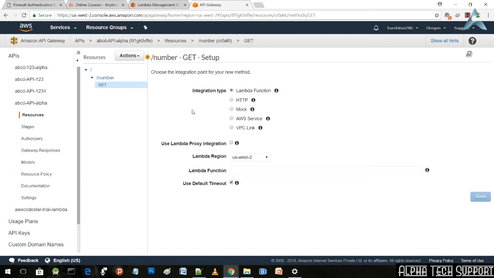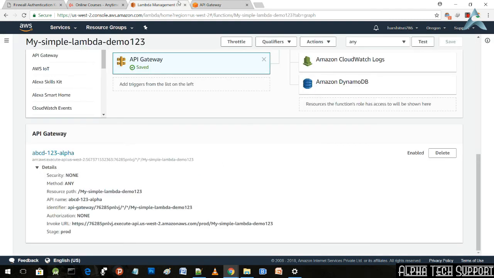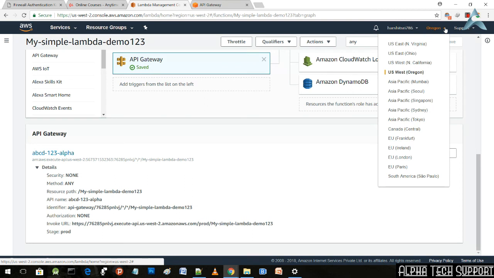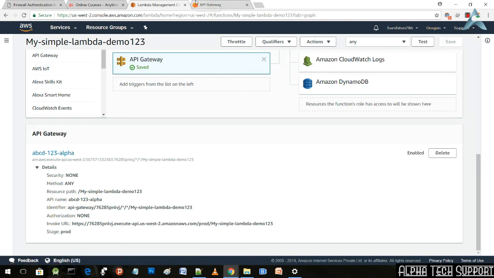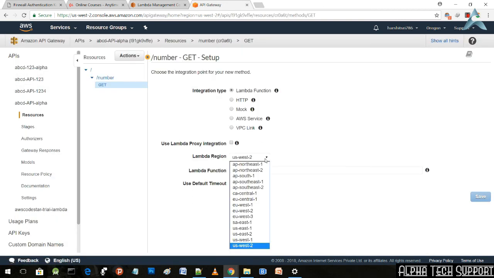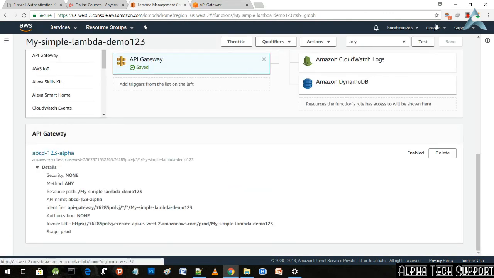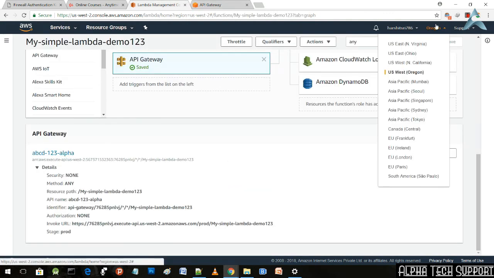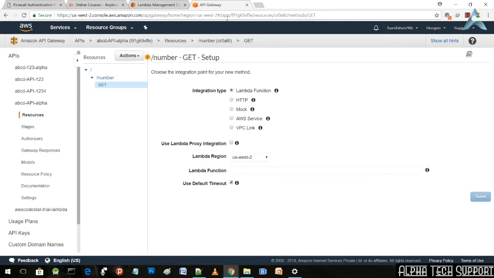We need to set the integration type to Lambda, in the particular region, for example here the Oregon region, US West. Just select the region from here, from Lambda, and we need to provide the Lambda function name here.